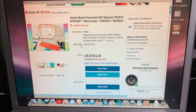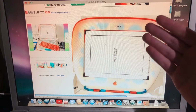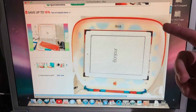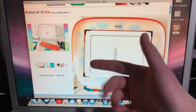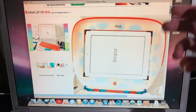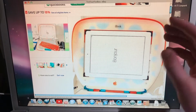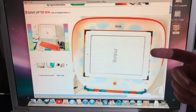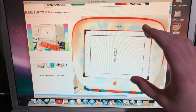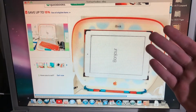Now if we take a look at this poor iBook, seems to be a tangerine or something. They've taken out the display and probably everything else that makes it the actual iBook. They painted the display bezel or something, maybe stickers, with a yellow and blue border. And this is the best part. You're paying that much money for an iPad 2 or 3 because of the 30-pin connector. So they've just taken this old iPad, crammed it in the display, but if you're going to actually use this, it's already not that supported, the iPad 2 or iPad 3.